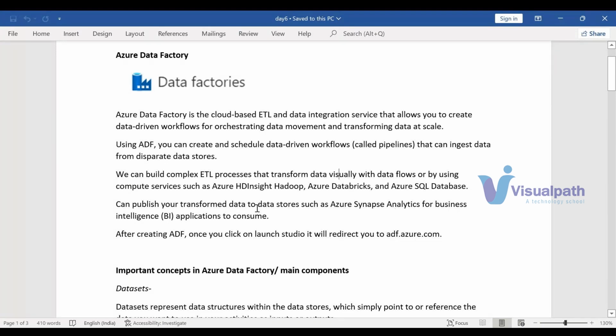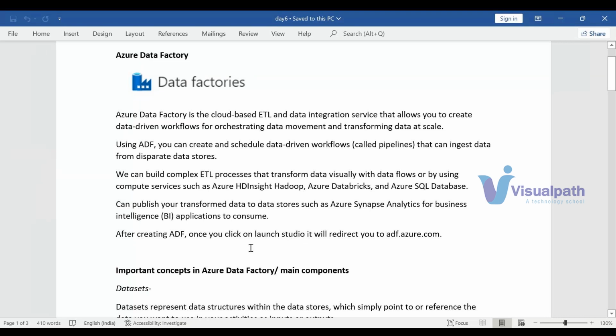So to build a complex ETL process, you can either perform the transformations visually using data flows, or you can use the compute services wherein you can write your own customized code. Coming to this point, you can publish your transformed data to data stores such as Azure Synapse Analytics. This means you can send the processed data to data stores such as Azure Synapse or Azure Data Lake.